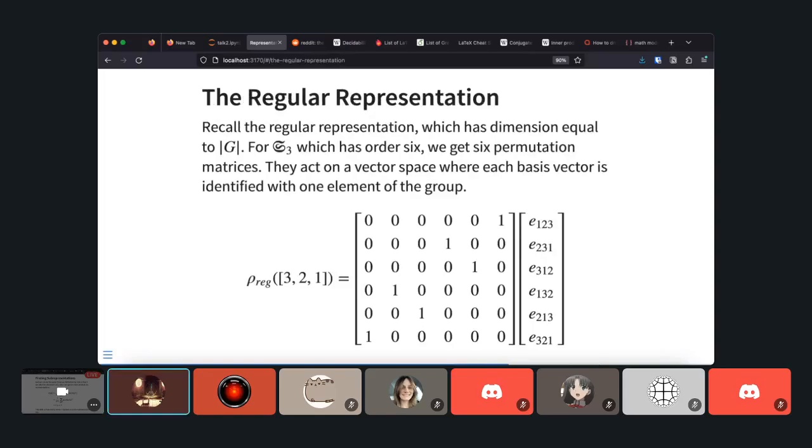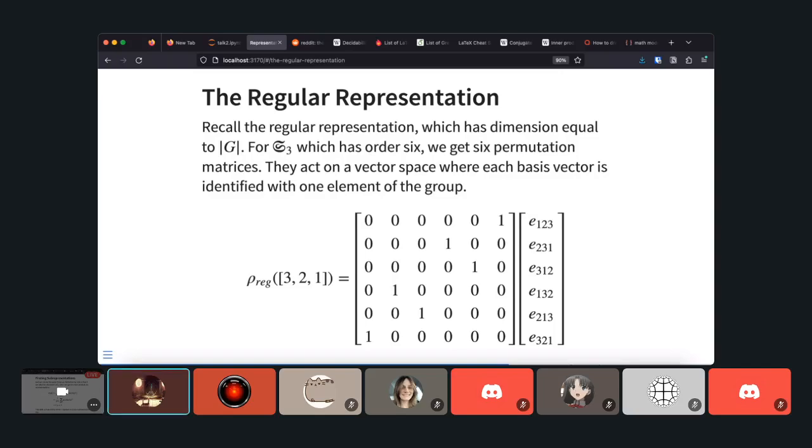And so here, I know that we mentioned this last time, but it is very important because previously, when I said, okay, if you just have a really big representation, then you can break it apart and find all the smaller irreducible ones. And actually, we always get a really big representation, and it's the permutation representation, or the regular representation.